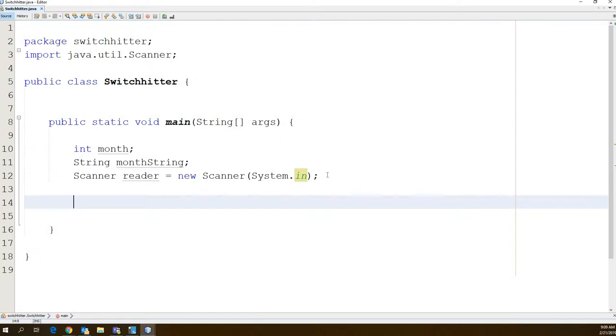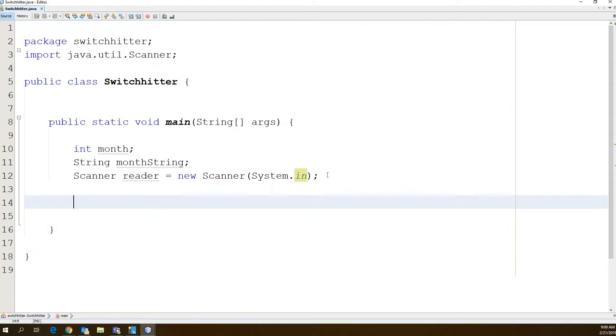If you look from a pseudocode perspective, what's the very first thing? If we're going to take a month integer in from a user, and then do some manipulation with it, what's the first thing that we're doing? Yeah, we need to get the value from the user.